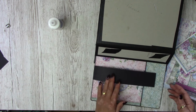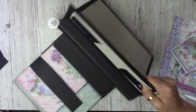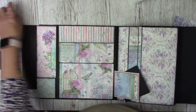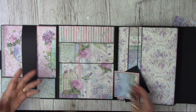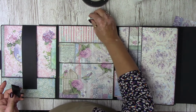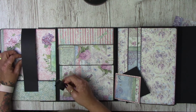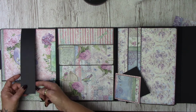Just to keep that stuck down while I put this other one in place, because this other one is going to have to sit in the pocket. So it's just to show you that if you don't add your magnet straight away, you can sort of do it. Put one on the top and then one on the bottom.